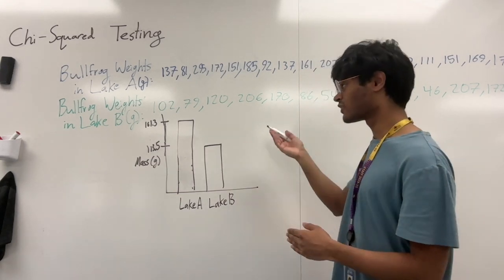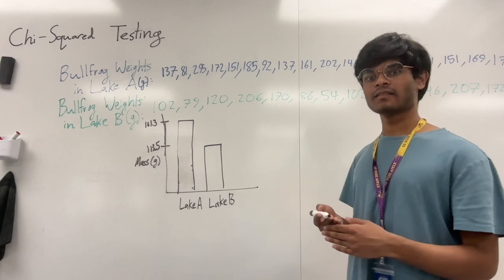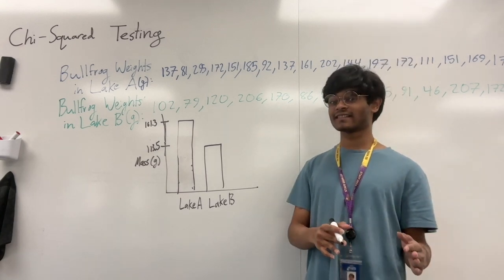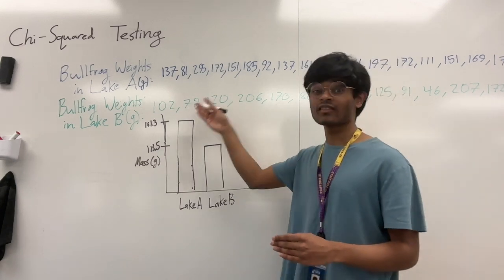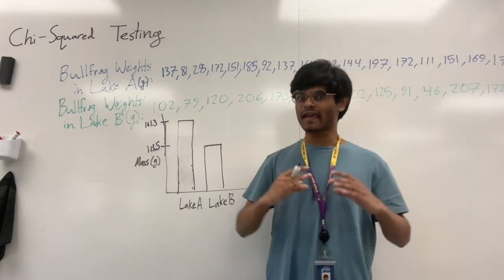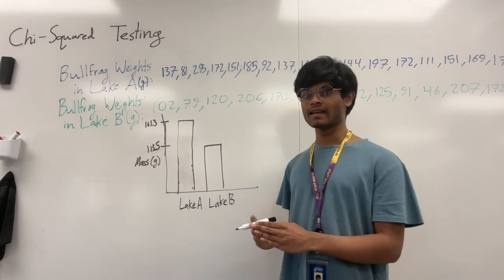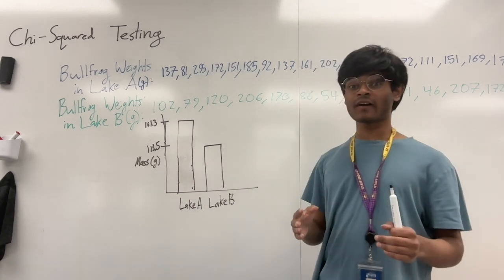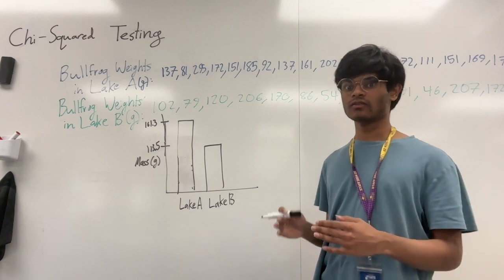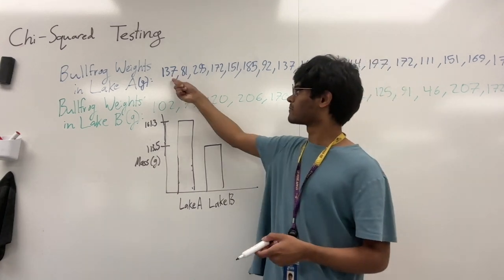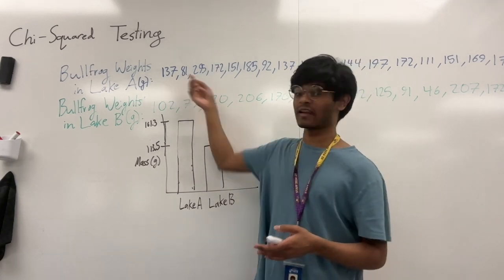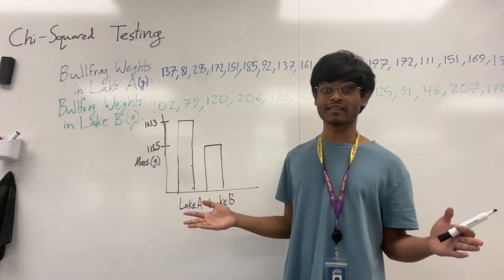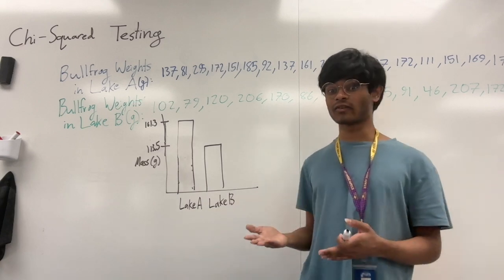It seems like there's a pretty big difference between the two, but how certain can I be about that? What standard errors let us say is that the more frogs that we collect, the more data we have, the more certain we can be about our estimate of the mean. If I were to try and create some guess for the mean using just the weight of the first frog, my best guess is just that weight. If I get one frog and it weighs 137 grams, and I was asked, what's the weight of the average frog in Lake A? I would probably guess 137 grams.